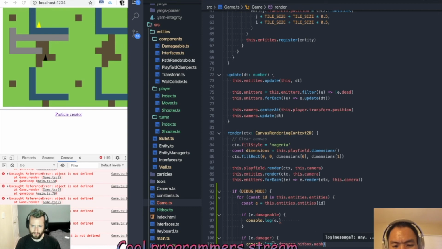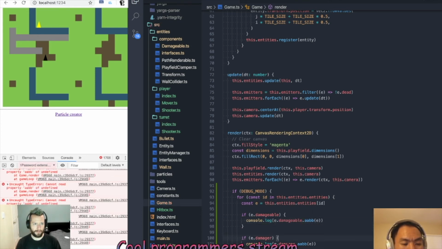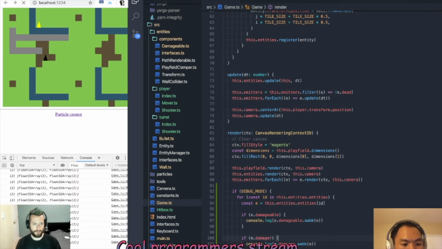Damager has its own AABB. We could do that. Oh, they both do, don't they? Great. That takes e, and then this will render the damageable. Okay, great. That's in there.